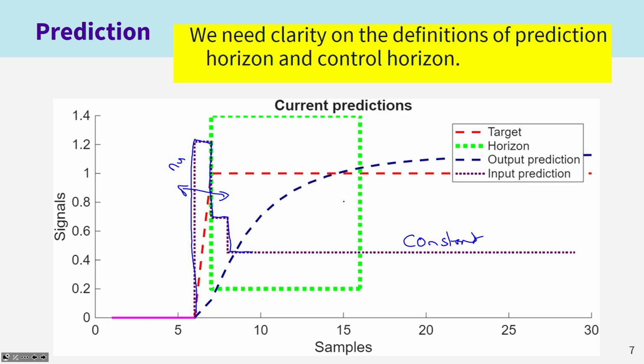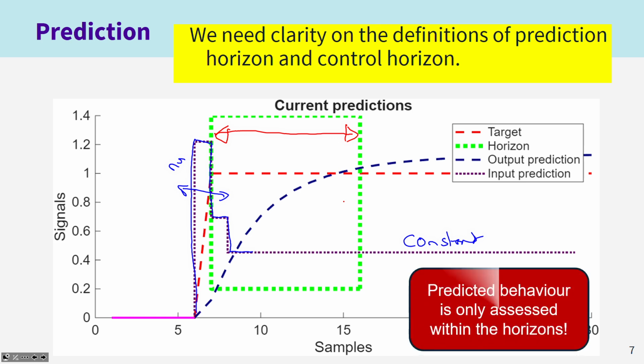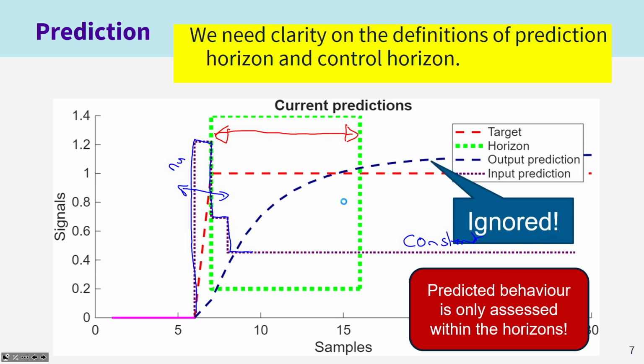With the output, however, we actually consider the output over a slightly longer horizon, which is noted here in this green box. And this is in essence how predictive control works. So we allow ourselves a finite number of input changes and we look at the output prediction, again over a specified horizon, shown here in the green box, and we basically say, what do we think looks best? Now we should note in particular that the predictive behavior is only assessed within the horizons, so anything beyond the green box is ignored.